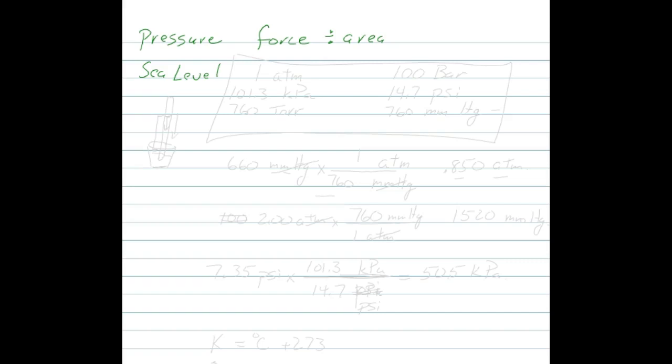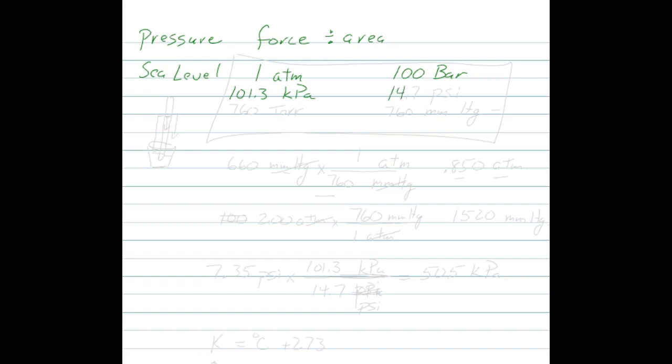And there are many, many different units. One is atmosphere. ATM is 1 atmosphere of pressure, which is at sea level. Another one, and this is the SI unit, is 101.3 kPa, which is kilopascals. One Pascal is 1 Newton of force over 1 square meter, which is very, very light. A new one that they're coming up with, that people don't have yet, is 100 bar, which is the new SI unit of pressure, which will come around eventually.